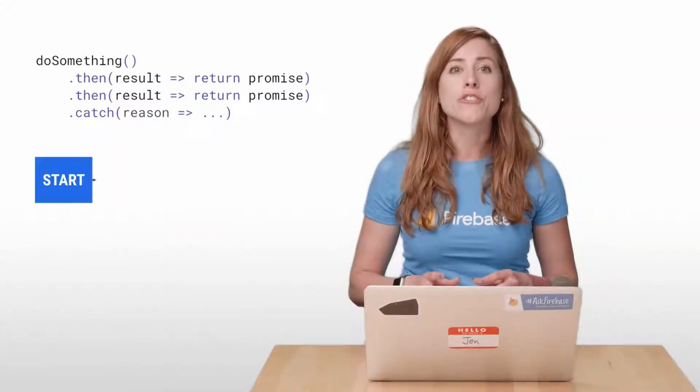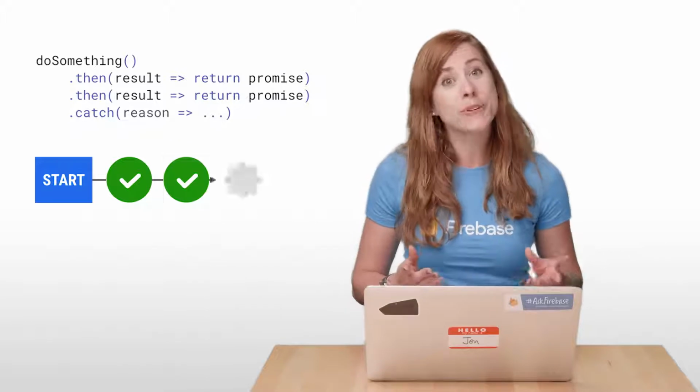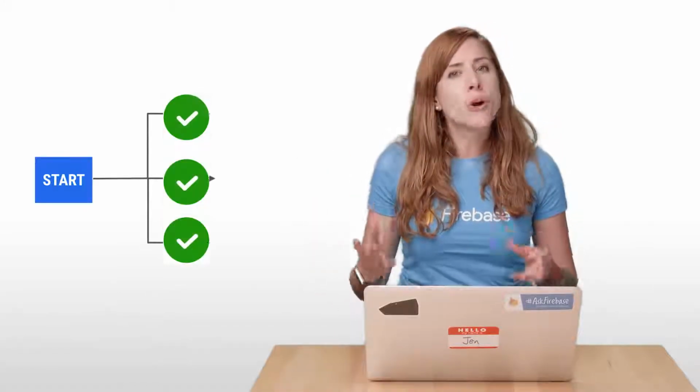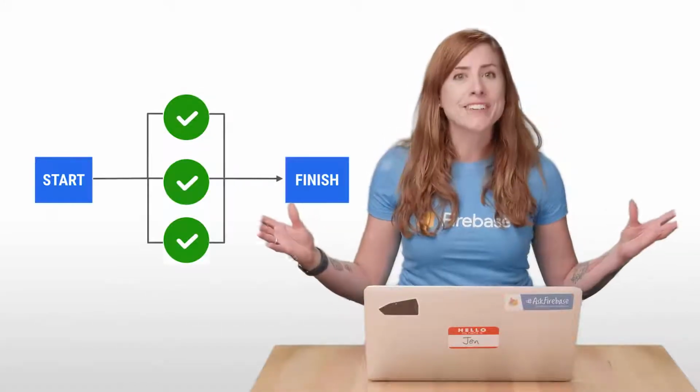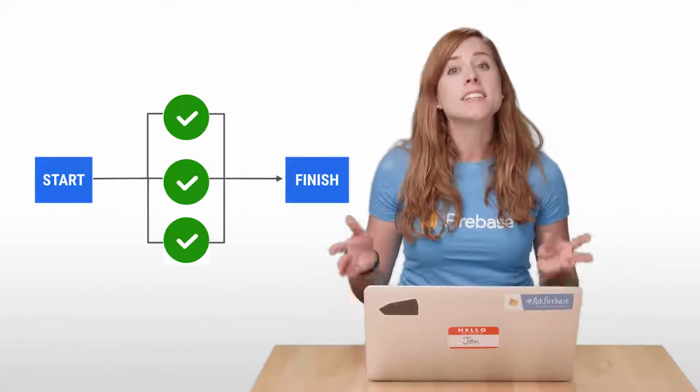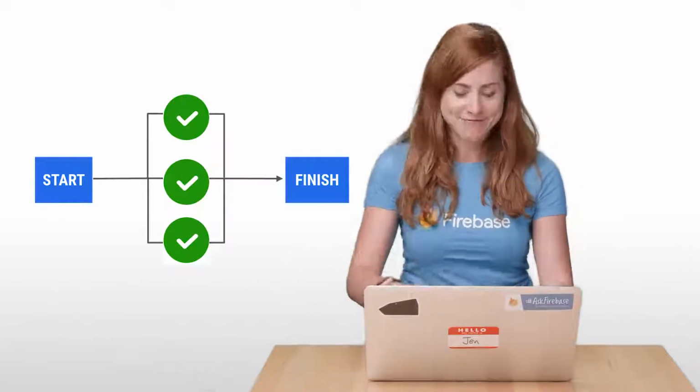Alright, as you can see, chaining then methods with promises is a pretty handy way of sequencing bits of work that depend on each other's output. But what if you have some items of work that don't depend on each other and could execute concurrently, working all at the same time? You can handle that with promises as well. Let's take a look at another situation.